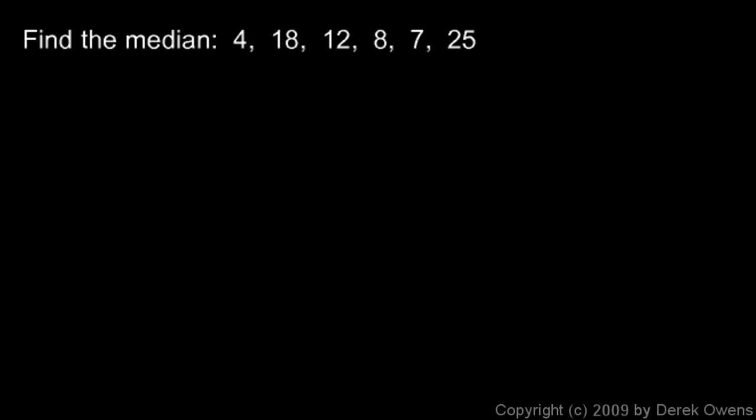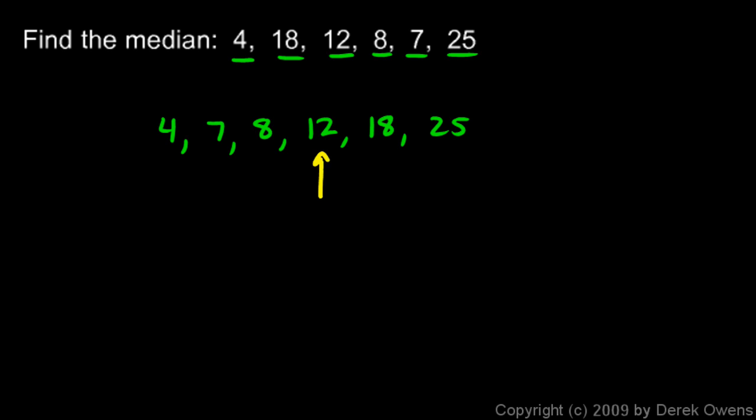Now here's an example that's a little bit different. We're told to find the median of these numbers. So let's approach this the ordinary way. We'll start with the lowest number, and we'll just list them. There's 4, and then 7, and then 8, and then 12, and then 18, and 25. Well, right in the middle, there's not a number in the middle. If we try to choose 12 for the middle number, we have 3 that are less than 12 and 2 that are greater than 12. So 12 is not right in the middle. But the same dilemma happens if we choose 8. We have a different number of numbers on each side.